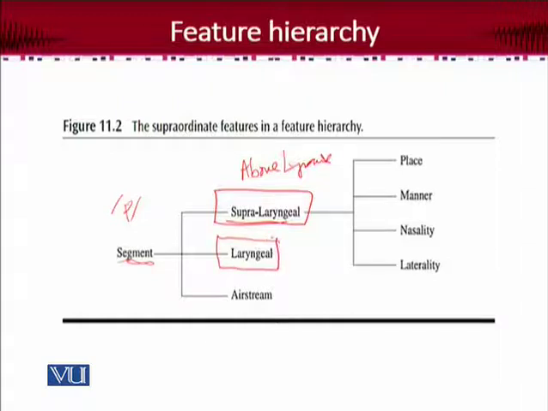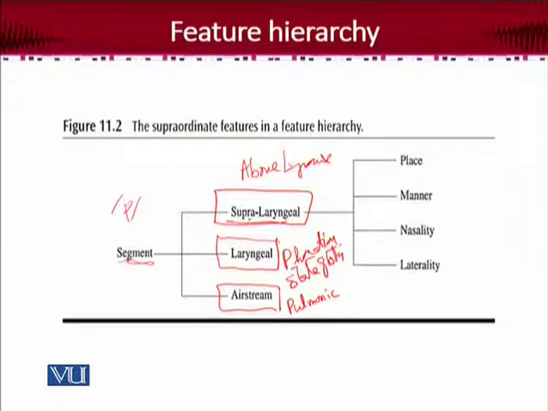Laryngeal are the properties which are within the larynx. And within the larynx is phonation. You may know it by now, that is the state of the glottis, right? The state of the glottis is realized within laryngeal properties, and then the airstream features of the segment. Like if it is P, then it's a sound which is produced through the airstream mechanism which is pulmonary, right? So this is pulmonic basically.